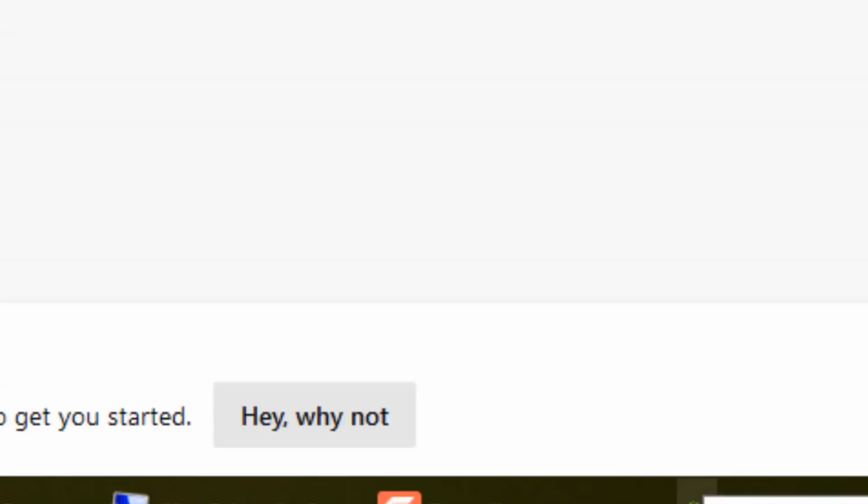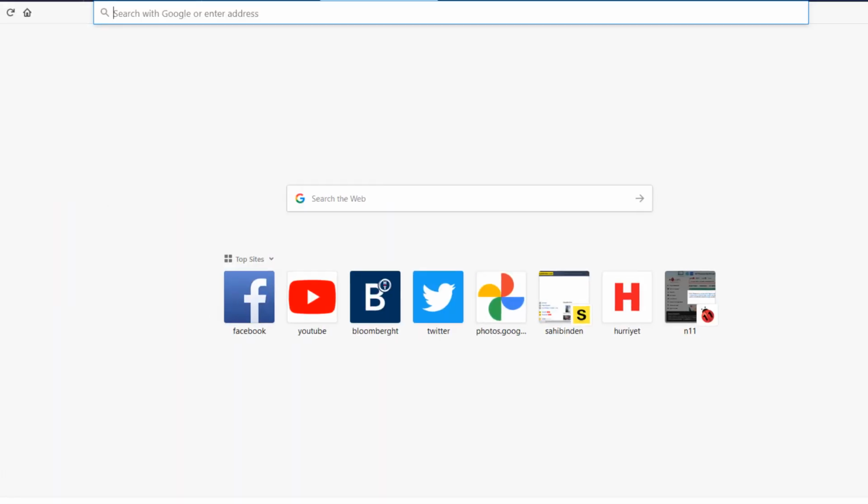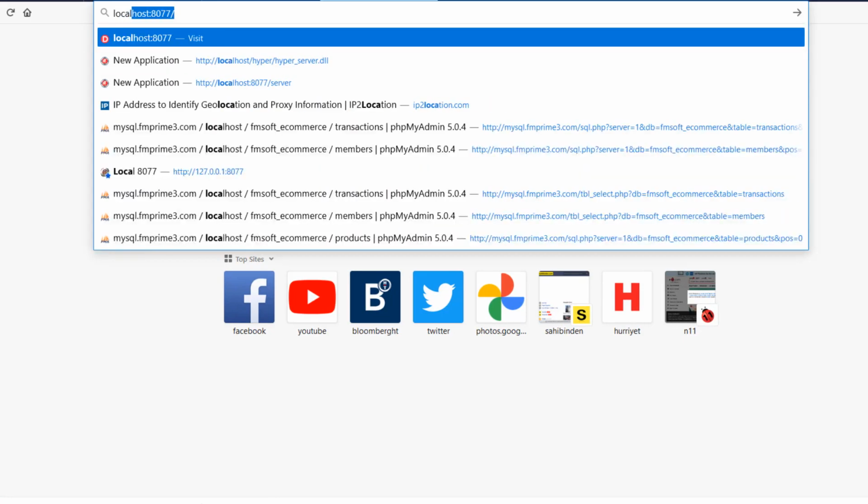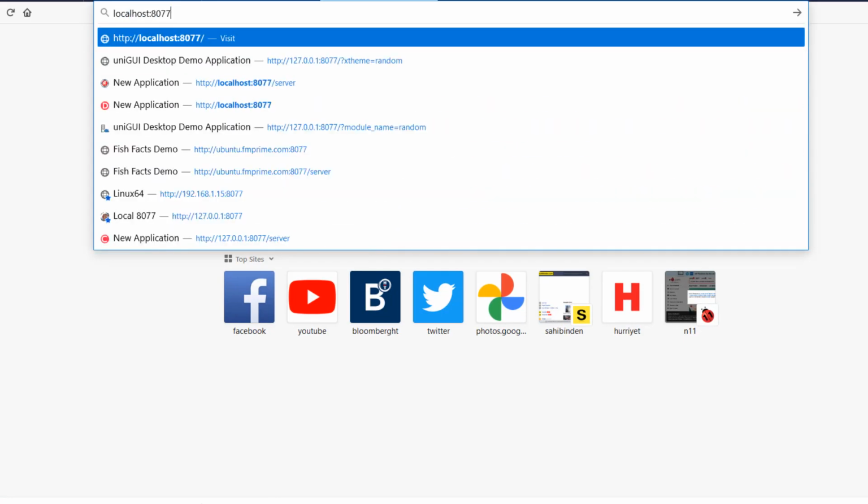Now let's test the application in a web browser. Here I need to type this address, which points to the uniGUI web application.